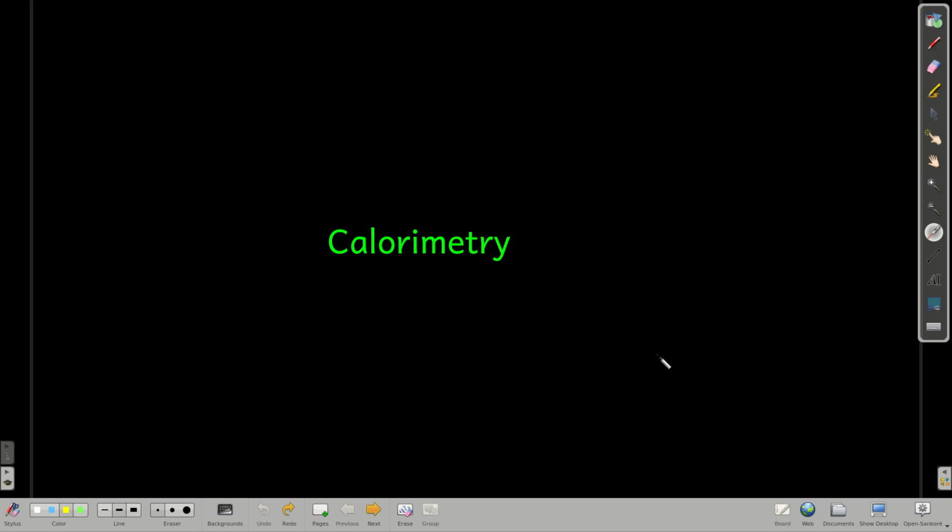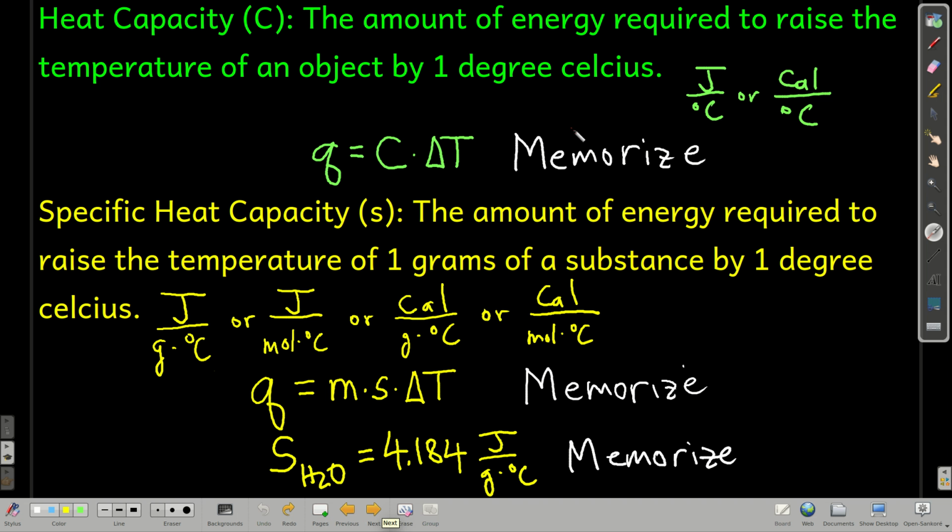Going to talk about calorimetry, that is, measuring energy transfer. So first we'll start off with defining a couple of things for you. Something called the heat capacity, whose symbol is a capital C. What that is, it's the amount of energy that it takes to raise the temperature of an object by 1 degree Celsius. Now, every different object is going to have probably a different heat capacity.